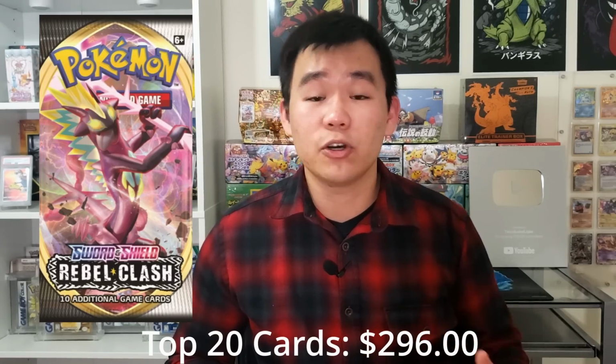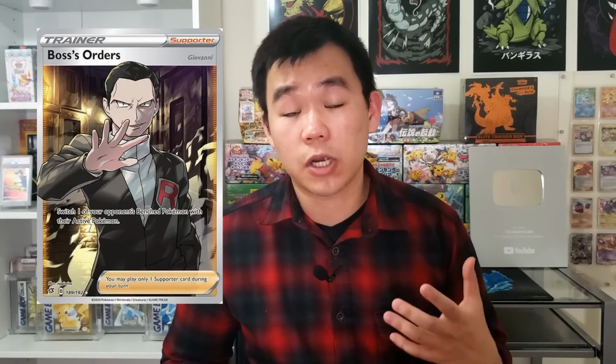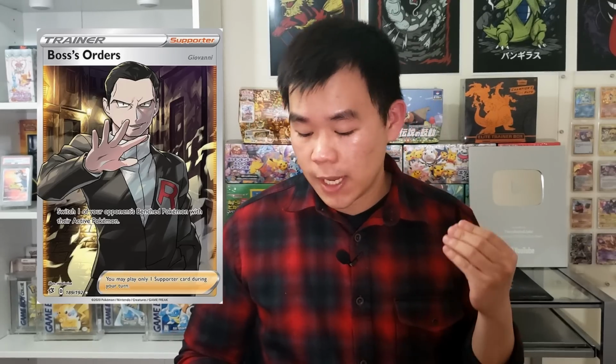So $200 for a booster box. The total value of the top 20 cards is $296, so actually a little bit better than the Sword and Shield base set. However, the best card from Rebel Clash is Boss's Order, which is a $30 card. So once again, even if you pull the absolute best Rebel Clash booster box ever, you're unlikely to ever make back $200. So if you are looking to pick up some sealed products, Rebel Clash is a booster box that I would keep sealed. I would not recommend opening up that set.